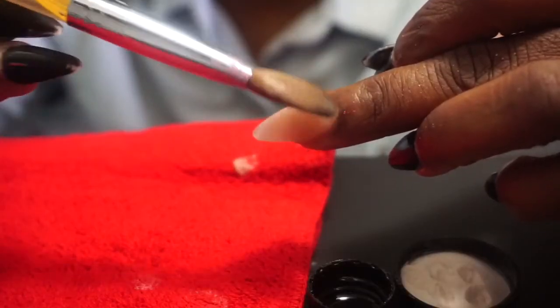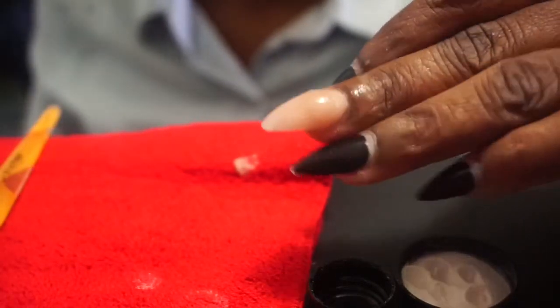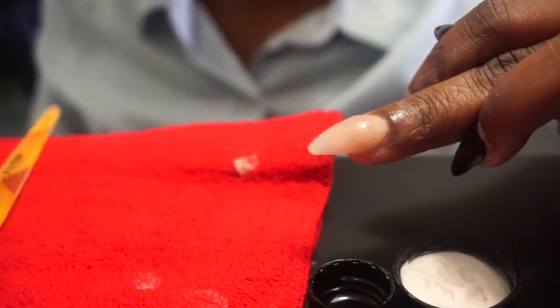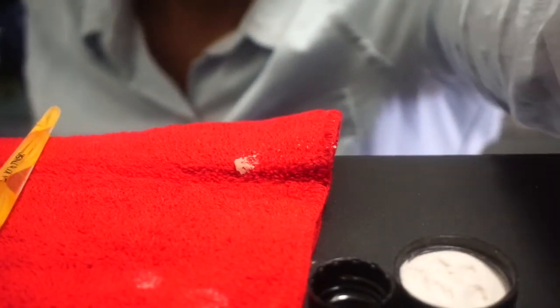With a little bit of monomer still left on the brush, you can continue to pat and shape the nail into place if you see any little bumps or rough spots. But you need to work quickly and go ahead and do the process before the acrylic completely dries.